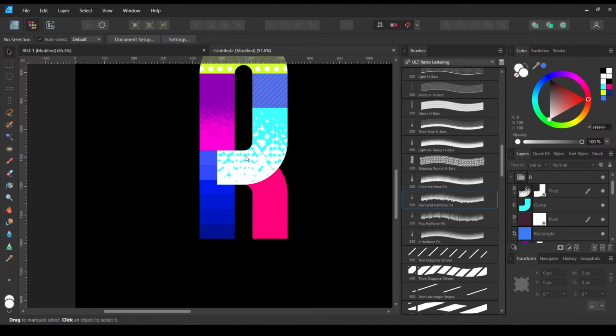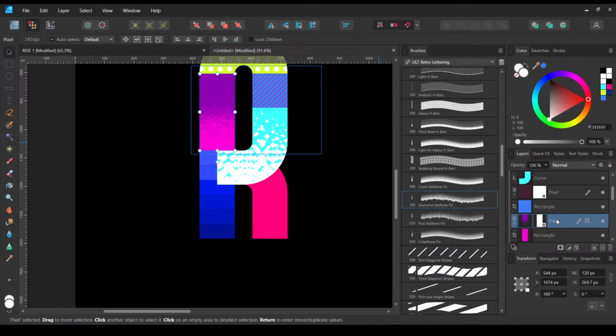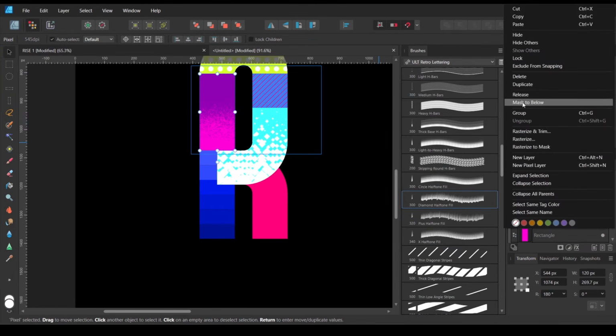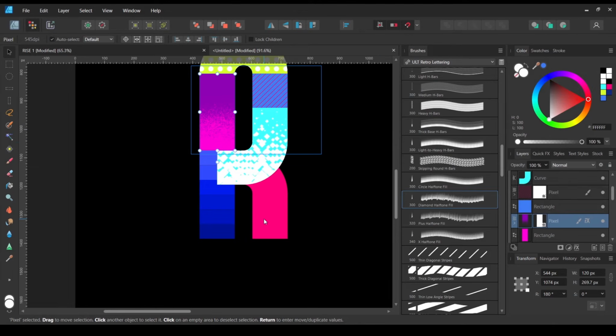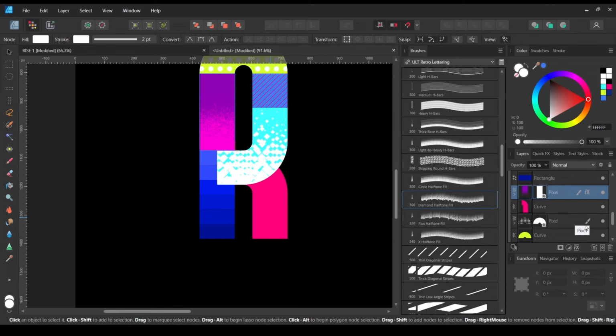So for this one, you don't really need to do the dust again. You could just duplicate that. So look for this pixel layer. You can copy this and then double click on this leg part and paste it here. So that is going to be on top.